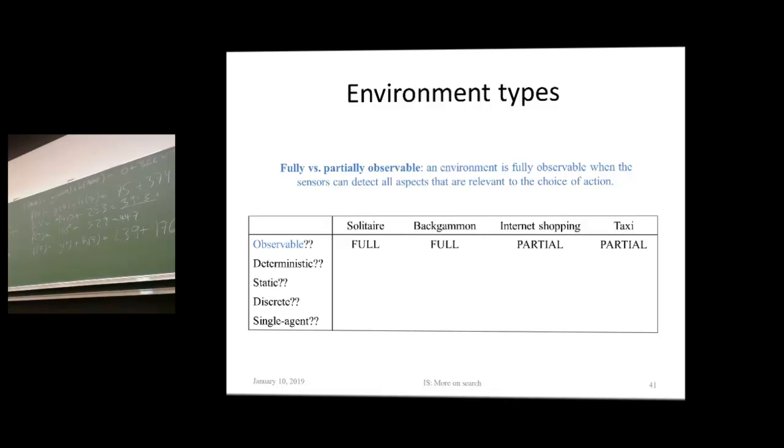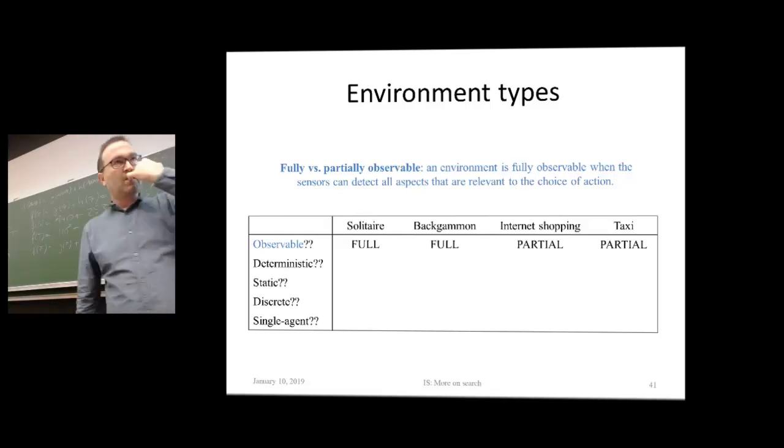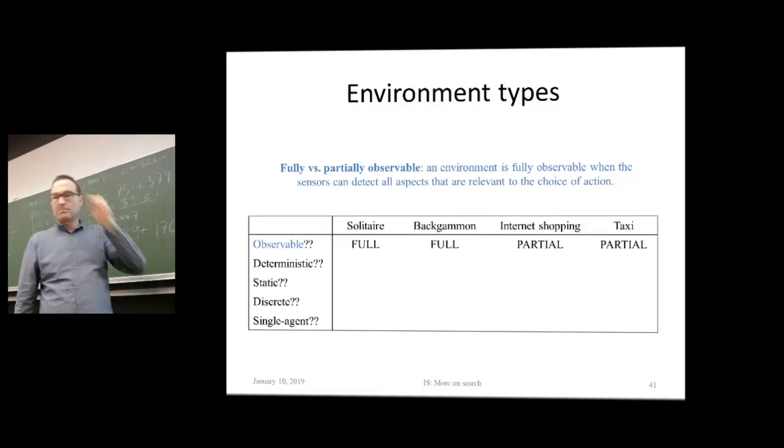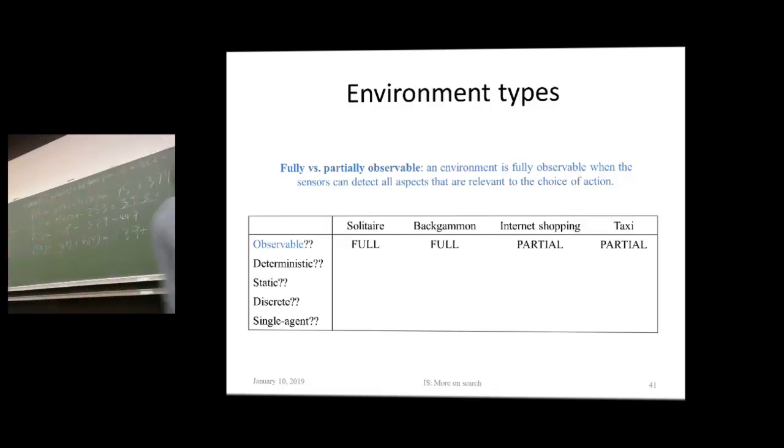Yeah? I don't understand the difference between solitaire being fully observable and Schnapsen being not fully observable. What's the difference in those games? Because you still have a deck of cards in solitaire, right? Good question. I don't have an answer. I was thinking of variants of solitaire where all the cards are known, but there might probably also be variants where you still draw cards. The one I have in mind that I talked about a couple of weeks ago, I think all the cards were known, and you still had to do all the shuffling. But I might be wrong here.